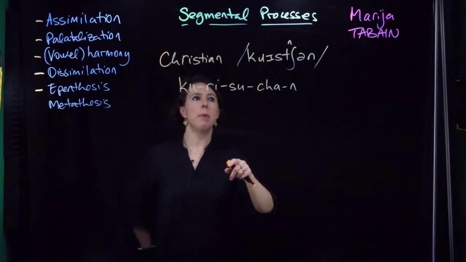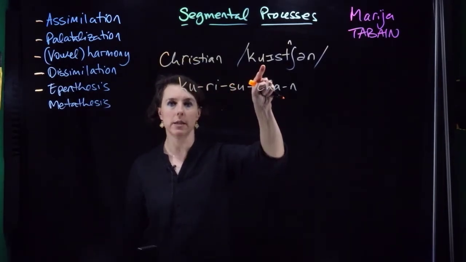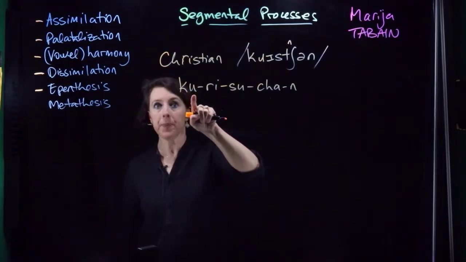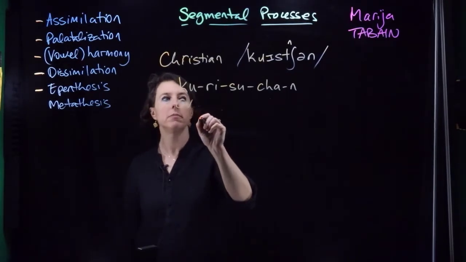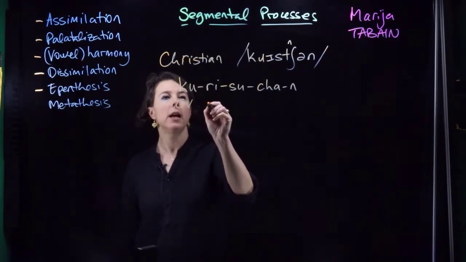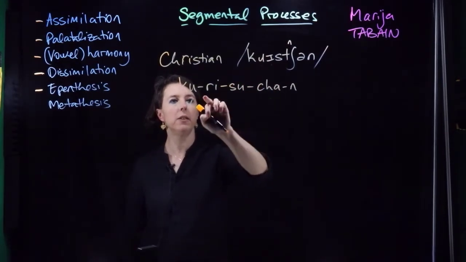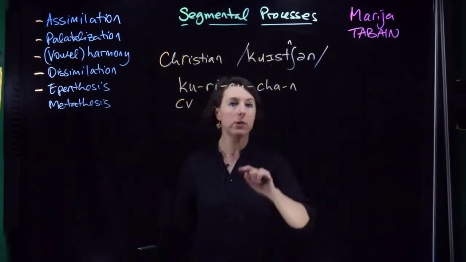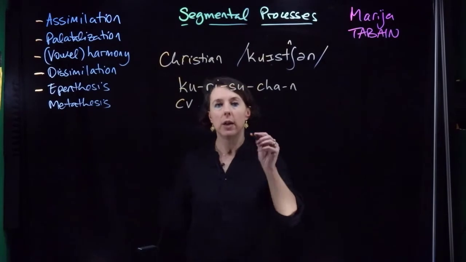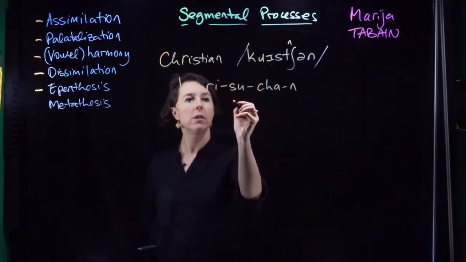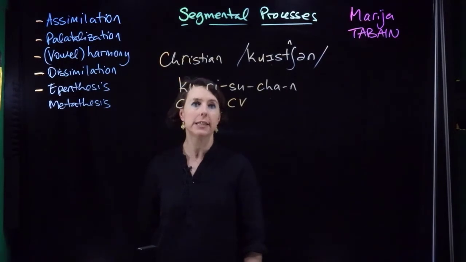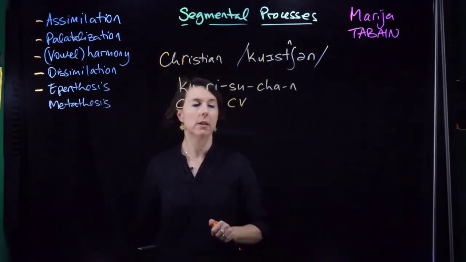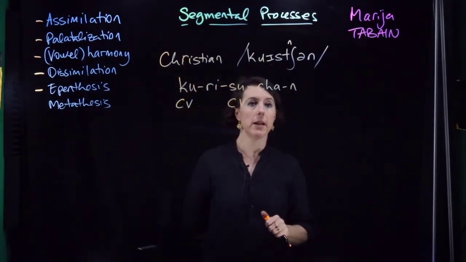So clearly, Japanese does not like this kr consonant cluster, and it is inserting a vowel to break up that cluster so that we end up with a CV syllable. Now we've got the ri copied, that's fine. Now here we've got another cluster, ch. Japanese doesn't like that. It wants consonant vowel. So it's going to insert another u, to make sure we've got a CV syllable there. And then the chan, that's all fine.